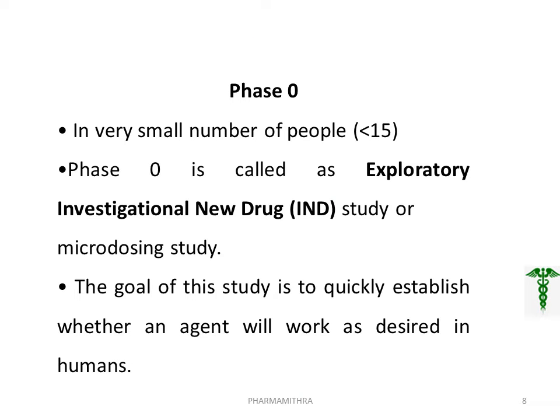So, what do you mean by phase 0? As we said, in phase 0 we are using a very small number of people, normally less than 50. Phase 0 is otherwise known as the exploratory investigational new drug study or microdosing study. The goal of our study is to find out whether the drug will work as desired in humans, meaning whether the drug is working as per our expectation or not.